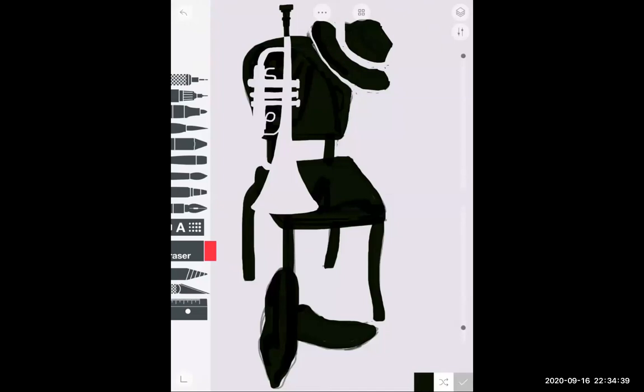Okay, so what can we do with the shoes? I would like to do a negative shape for the opening of the shoes. So there's the opening of the shoe right there. And I think it needs a little bit more detail. So what about the opening at the top here? Let's just go ahead and put it in. There we go. Looks good. And then on this side, we'll put a little opening for that shoe right there.